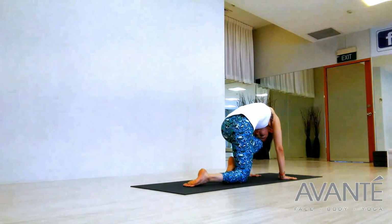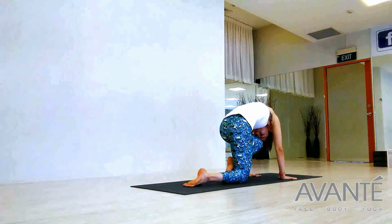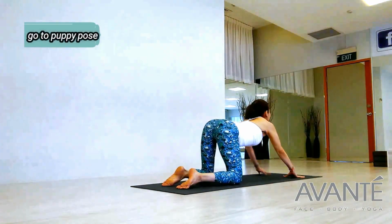Suck in your body. Round your back to the maximum. Keep on breathing. Open your chest. Point your toes without touching them. Move and relax. Now we do a puppy stretch.